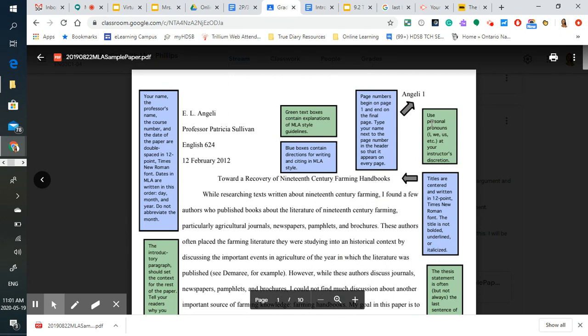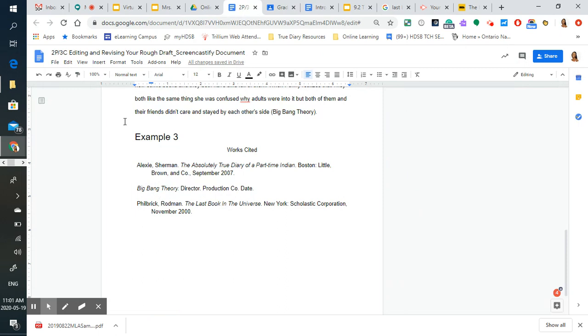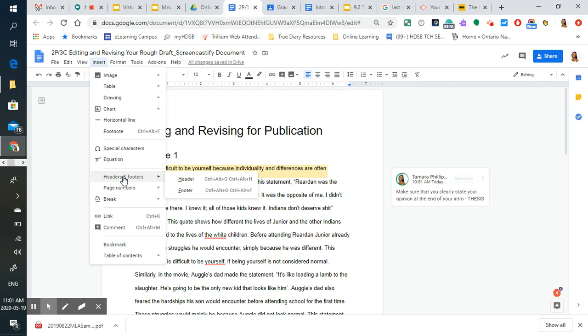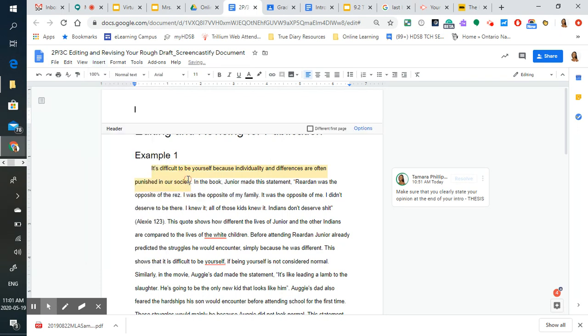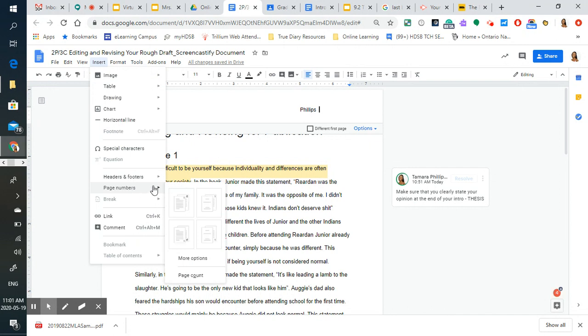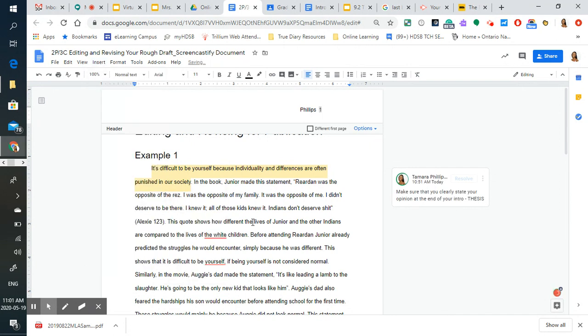So a couple things you can note: you should insert your last name and page number on each of the pages. To do that, you simply go Insert, Header, and you go to the header, and I would tab, tab, tab, tab, tab, so that I get over to this side here, and I'm going to put in Phillips, because that's my last name, space, and then I'm going to insert page number, and I'm going to put it right up at the top, right there.